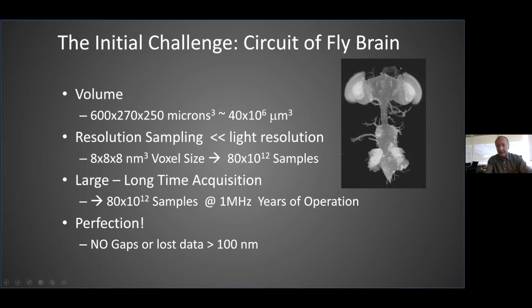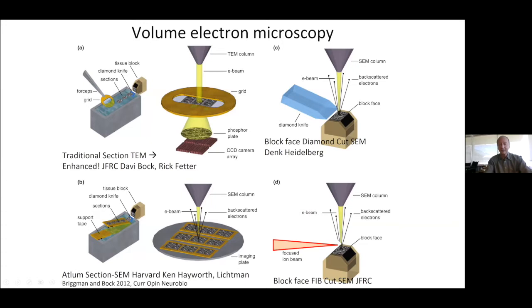This PALM microscope really wasn't an appropriate tool, so I thought, let's just investigate electron microscopes. There's a certain size volume, there's a certain resolution needed to see individual neurons and trace them, which means there are a certain number of samples. If you can sample it at megahertz, you find out you're talking about years of operation, and also years of imaging has to be perfect. You can't have a gap, otherwise you don't know how nerves on one side connect to the other, and those simple requirements sort of led to a long-term development or exploration of what is the best way to do this.